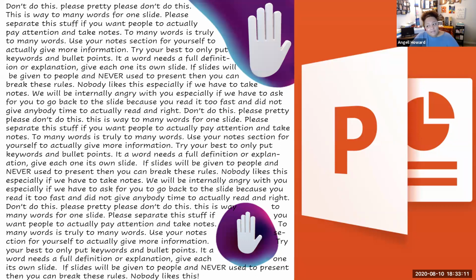All right, so I made this slide. If you can see it, it basically says, don't do this. Do not put all these words on these slides for people to have to stare at and read all at once. Break this stuff up. Nobody wants to do that. Nobody wants to stare at that. And nobody definitely wants to try to copy 1,000 words off of one slide. So on Zoom, you don't even have to do all the large fonts, worrying about the distance of the PowerPoint projector from someone's seat. So just put what you need on there and move on to the next slide and keep it nice and neat. But do not do these.